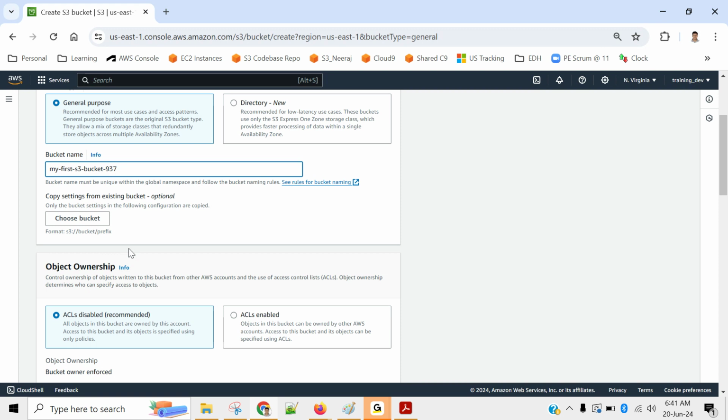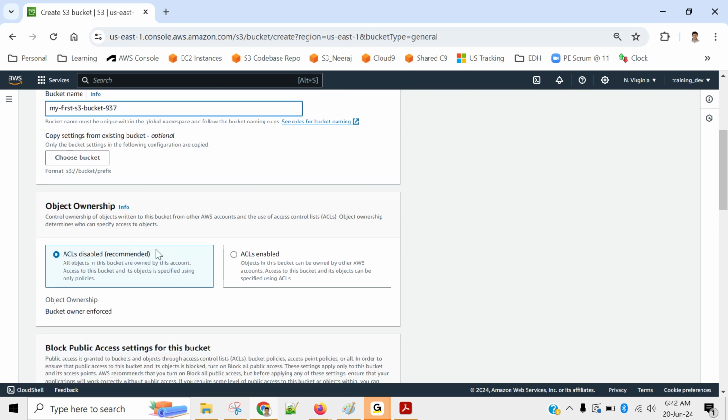The bucket ownership is still with me. Whether I want to delete the bucket or not, that's completely under my control, but within an individual folder, you guys have the full control to delete the files from there. So this is about object ownership, and we'll be going with the first one, that is ACLs disabled, recommended. We will go with that only.